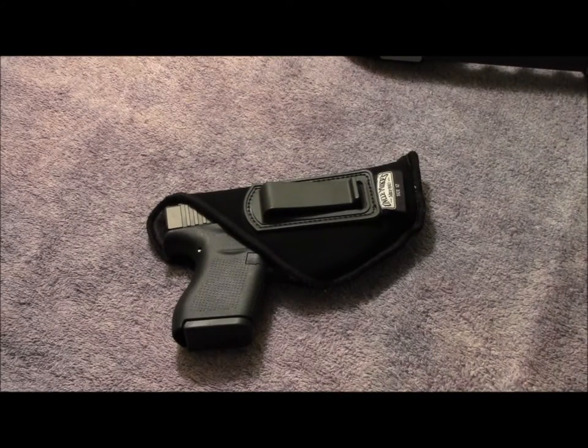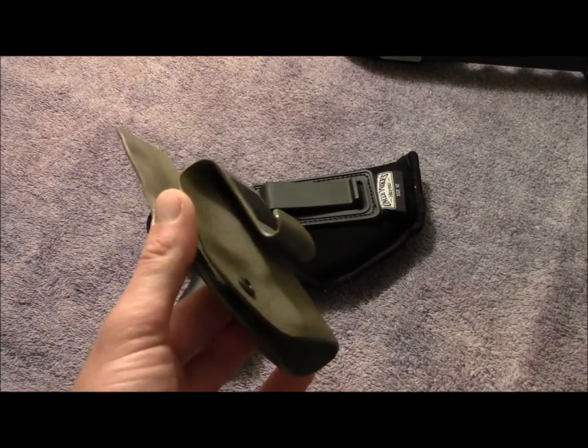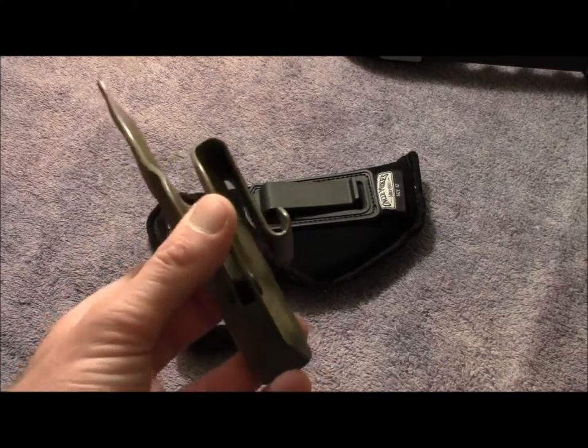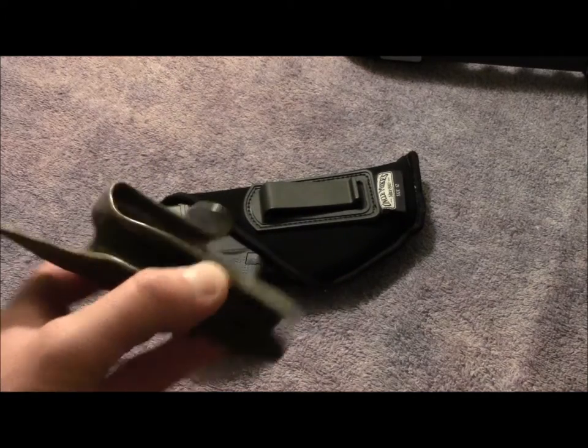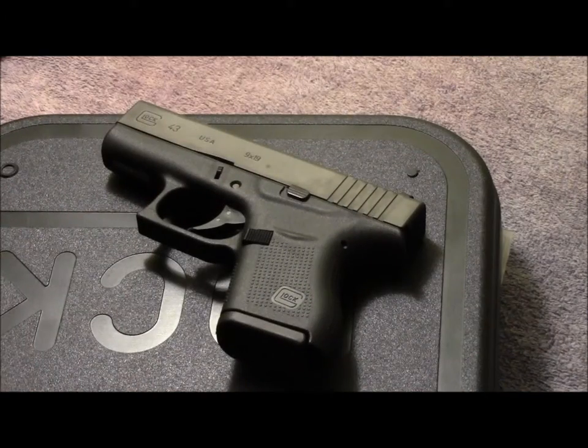So I don't actually have a proper holster for the Glock 43 yet. I have been carrying it in this Uncle Mike's size 12 holster. I know these are like the worst holsters in the world. And I've bought a few PJ holsters in the past, and I like them a lot. They're super fast to put on and take off, and they're very low profile, but I'd love to hear suggestions. If any of y'all are carrying Glock 43s, what do you suggest for a holster? Love to hear it. I'll show you a little bit of shooting with it now.